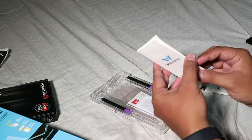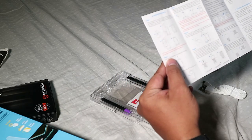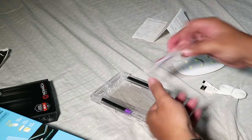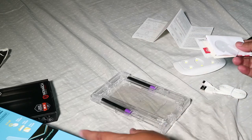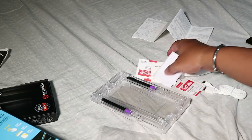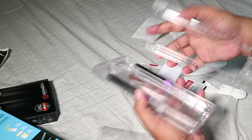Inside the box, you can see, of course, the tempered glass, the alignment tray with top and bottom section, alcohol swab, cleaning cloth, a tube of UV-activated acrylic adhesive, a UV lamp, which is USB-powered, a few other pieces to aid with adhesive application and alignment, as well as an instruction sheet.